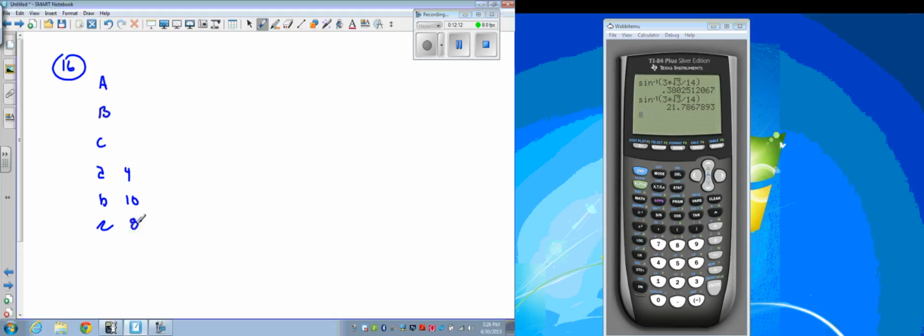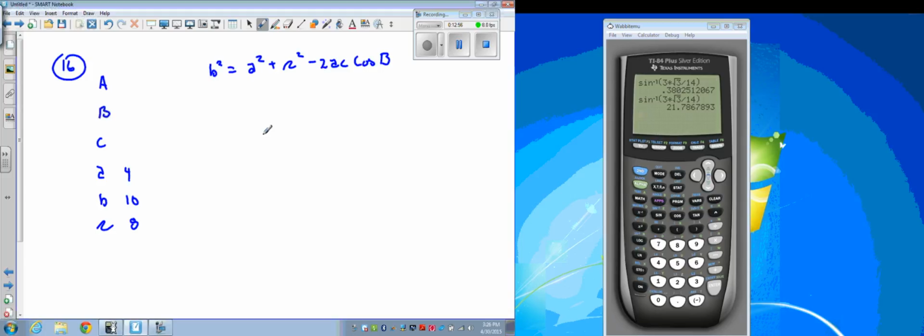Now, remember case 4, step 1 says, what do we have to do? Find the largest angle using the law of cosines. So if we use the law of cosines with side B, then angle B will appear, right? B squared equals A squared plus C squared minus 2AC cosine of B. And then we can get that B, right? These values A, B, C are given to us.